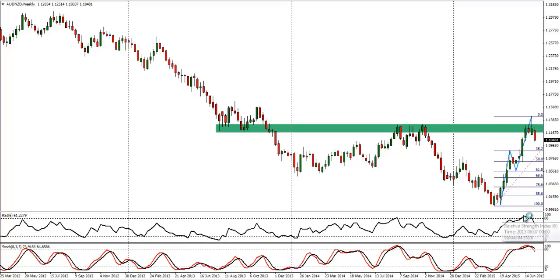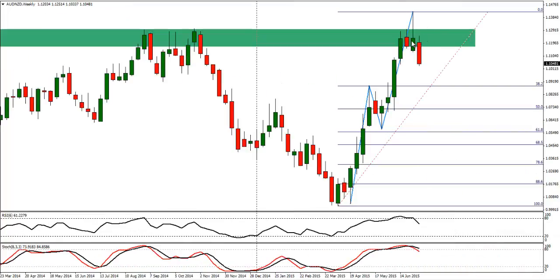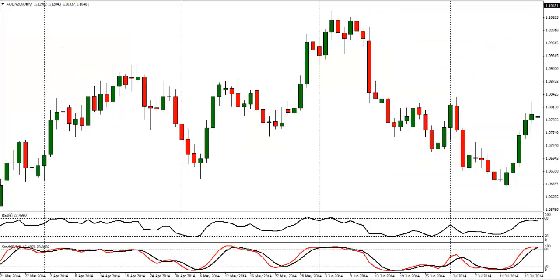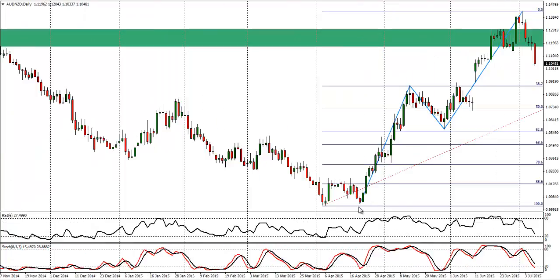So that was overbought. Plus, also we had price on a weekly that failed to close above this high. So although we had a penetration of this level, price closed below these highs. To me, that's a sign of weakness. So putting that together, I'm thinking, okay, I'm ready to look for a selling opportunity. On a daily chart, what we also had is this beautiful AB equals CD pattern here. Perfect completion right there, 1-to-1. Bang, bang, bang. So that adds further confluence that we've got sellers that are looking to step in around here.